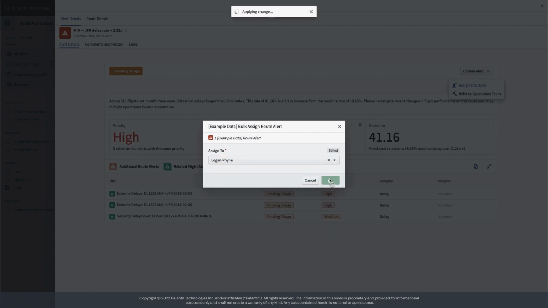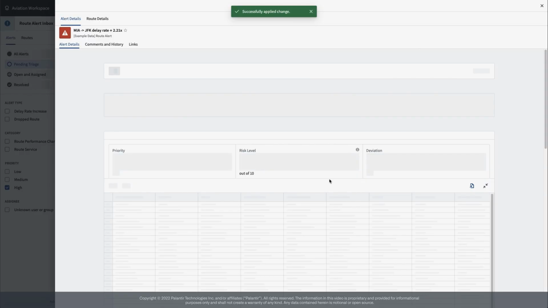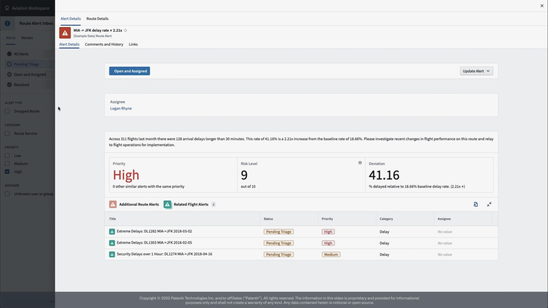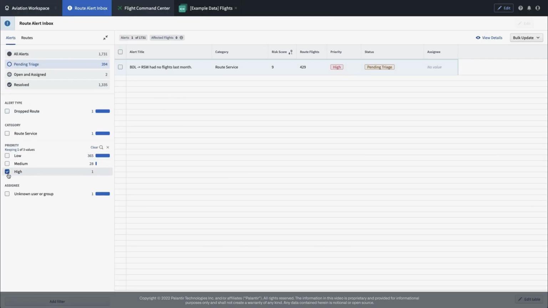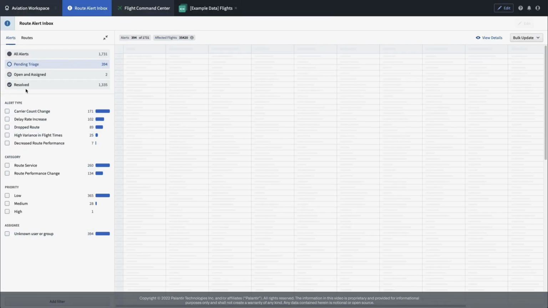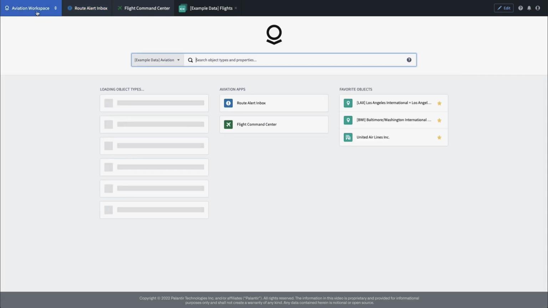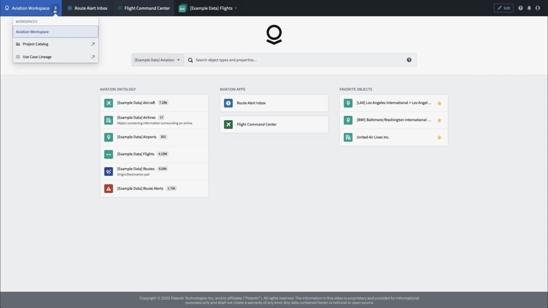After we've made the change, we can see that the alert itself updates, as well as our inbox, which now shows a single alert pending triage, and if we update our filters, we can see that our alert has joined one other that's currently assigned to me. So there's our little vignette. On the surface, as simple as it could be. Filter and review a little bit of data and take an action. Under the hood though, there's so much more fun stuff going on.